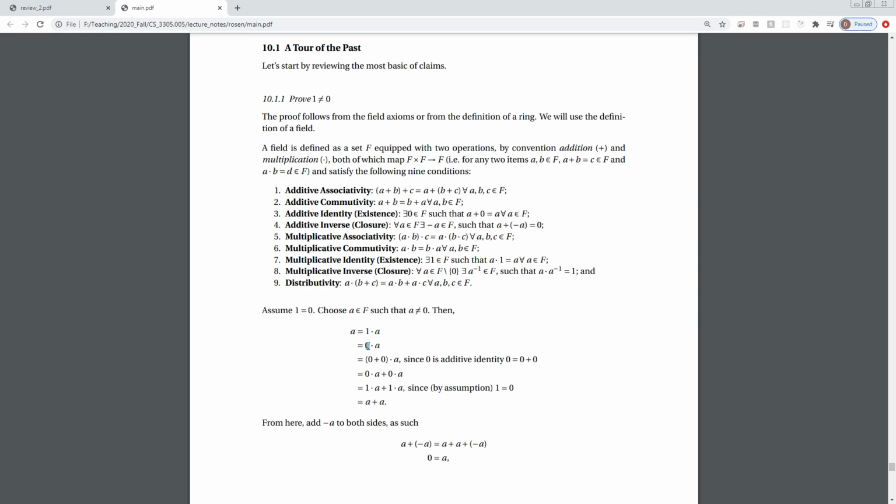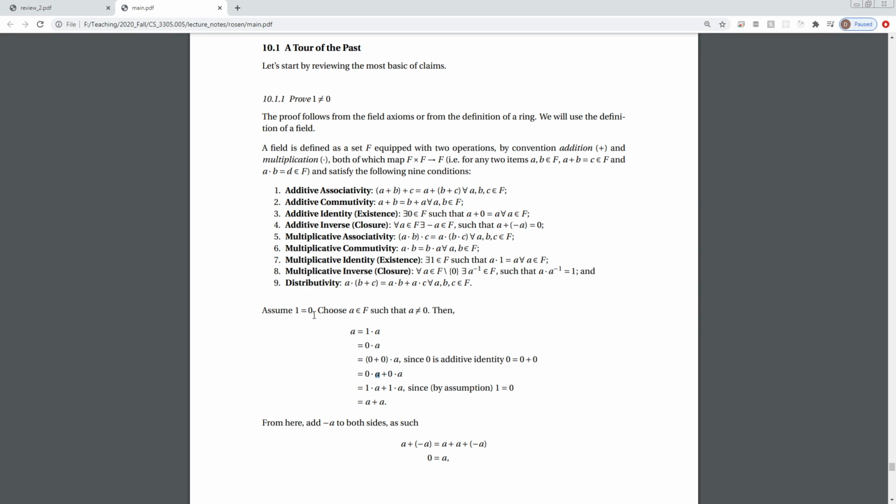And it's an additive identity, so we can add 0 to it and still get back the same number, right? So 0 plus 0 is the same as 0. And so we stick those in parentheses, and we have that now this is equal to this, and this, which is equal to this, is now multiplied by our choice of A. And then by distributivity, we multiply A by both of our zeros.